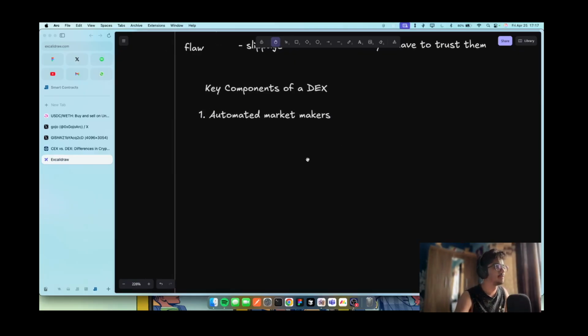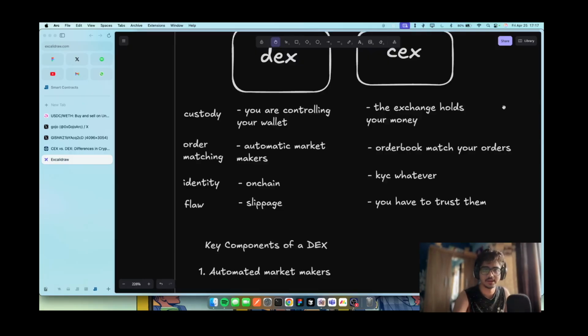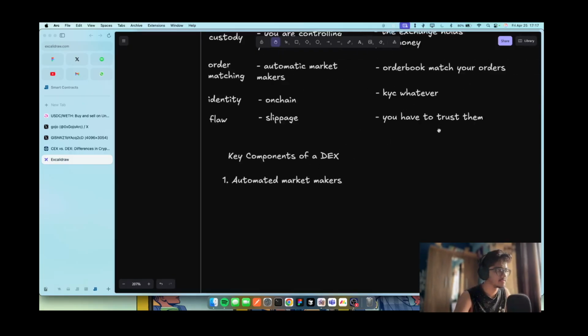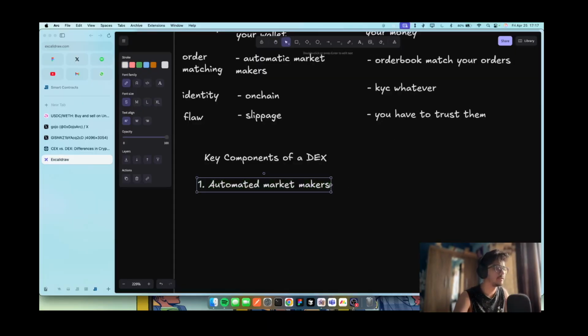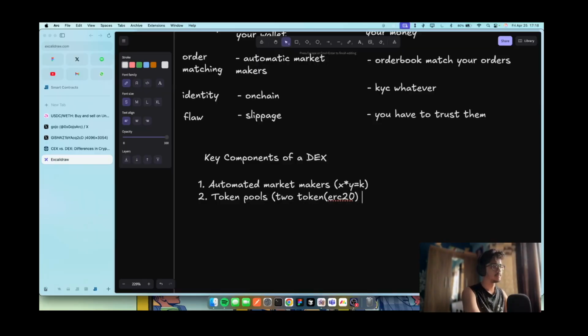Automated market makers can have different types of formulas and pricing mechanisms, but let's consider the formula that we had yesterday: x * y = k. Then there are token pools, which are two tokens, let's say an ERC20 pair, in one smart contract.